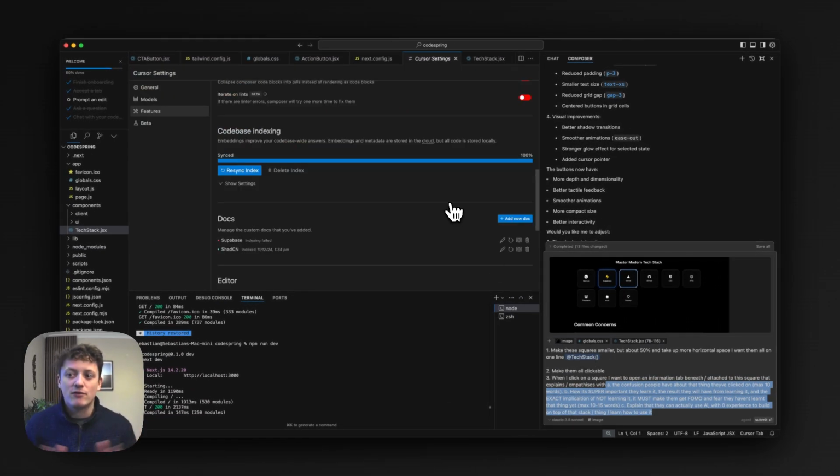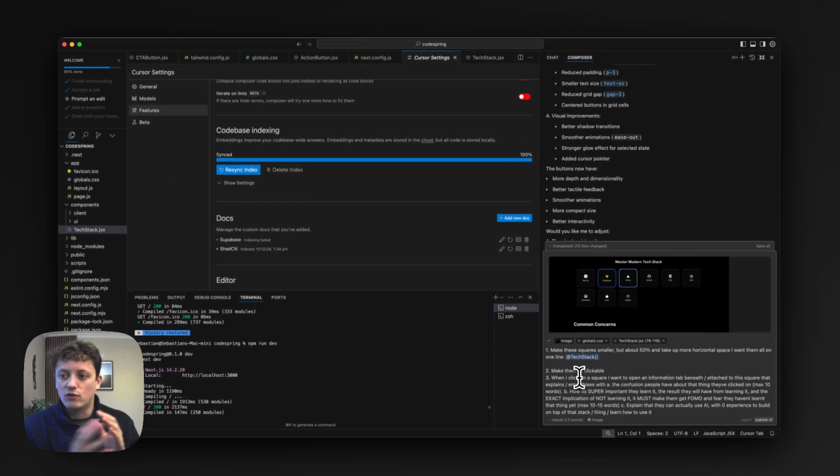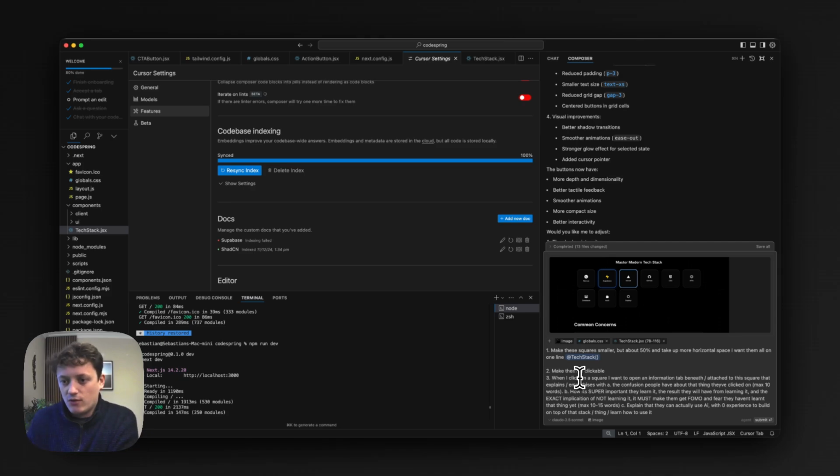Now, for those of you who haven't got context or don't quite know what I'm doing, don't worry and don't get confused. There's plenty of tutorials on my YouTube channel which will teach you a lot of this stuff. But essentially what we're doing here is using a chat function to basically tell the AI model what to write. It will go ahead and write the code, and we just act as a software engineer explaining to it.